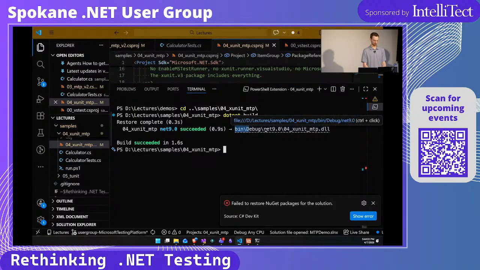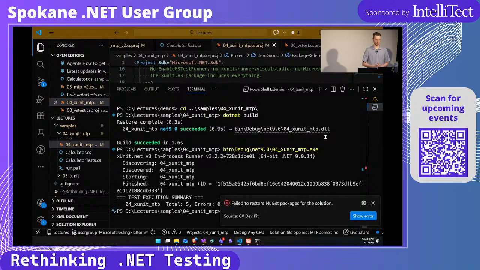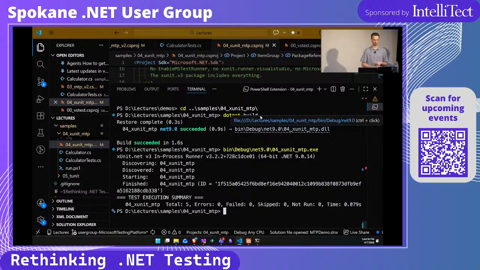I could literally just copy this, change it to an exe, and I can now run my tests. Oh yeah, I forgot that we were hot reloading and we broke our tests. So, any high-level questions on MTP? Other than that, you should go and use it.